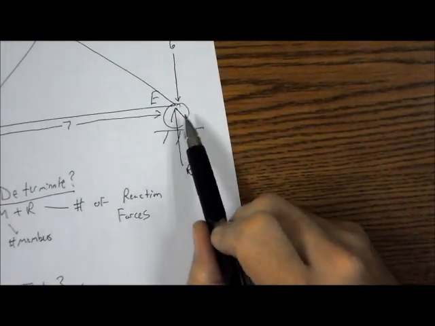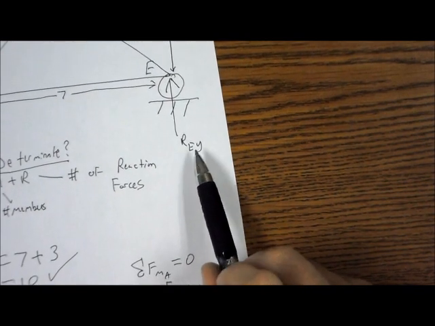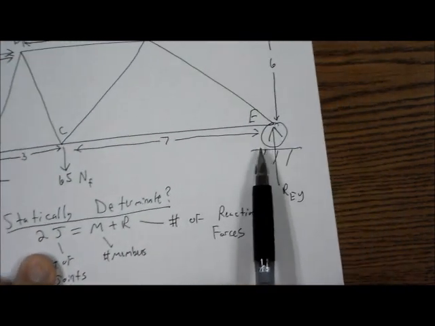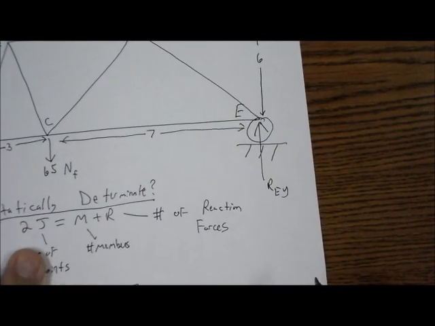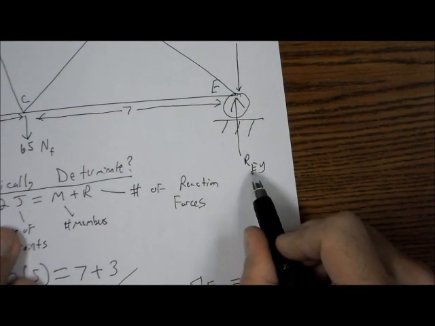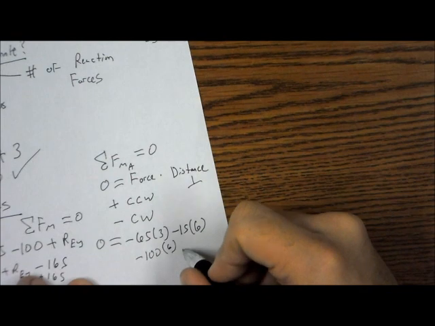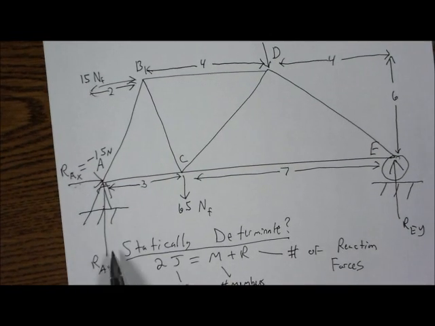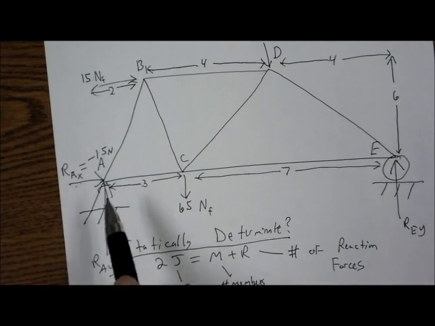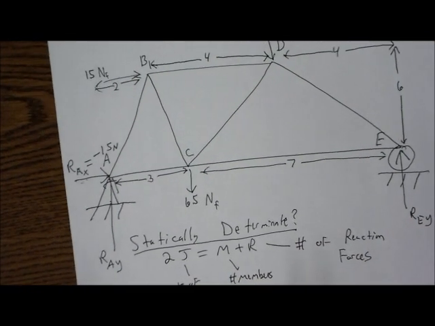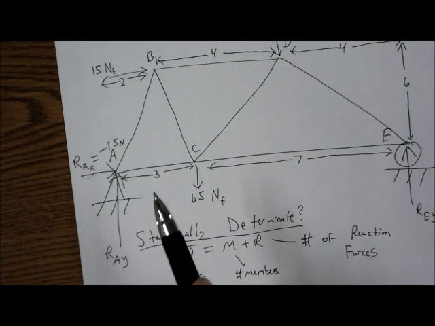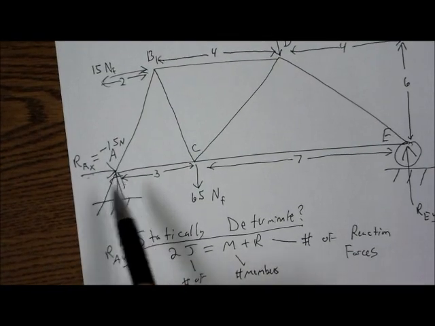And then we have this force right here, REY. We don't know what it is. But hopefully you can see right away that this is going counterclockwise. So therefore it's going to be positive, and its distance, perpendicular to the difference, is 7 plus 3, so 10. So positive 10, and then we don't know what the force is. So we're just going to leave it REY. So plus 10 REY. Now, you might ask, what about RAX and REY? Don't we have to do the moment calculation with them? Well, you can. That's certainly allowed. But you're going to come up with zero for each one of those. And the reason why is because our distance from point A is zero. So no matter what the force is, if you multiply it by zero, it goes away.